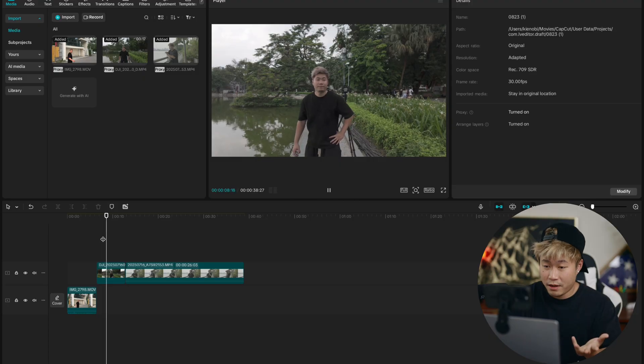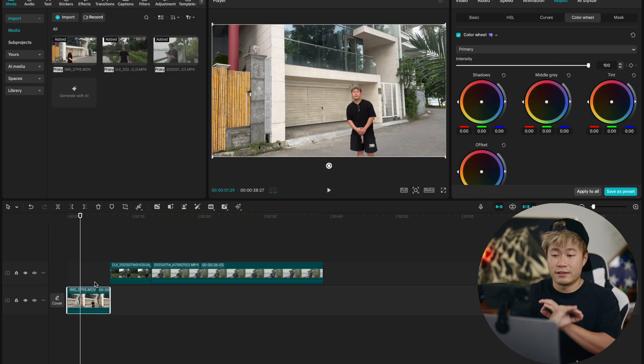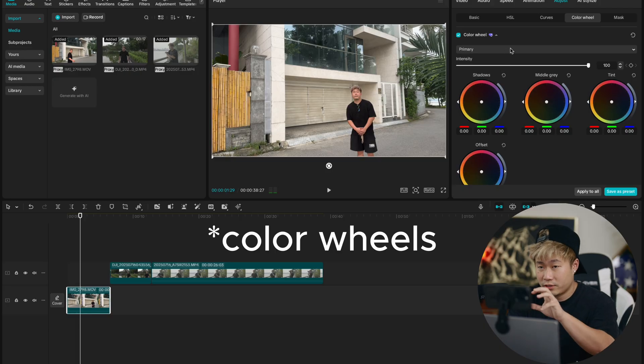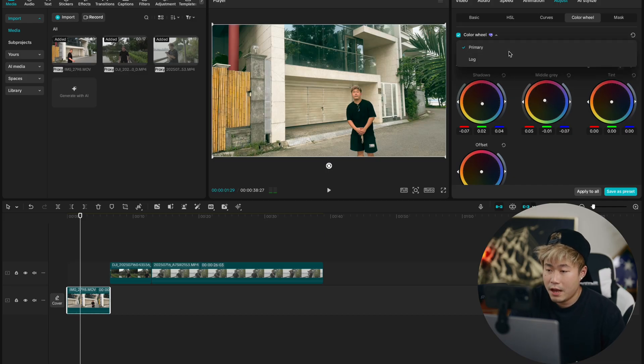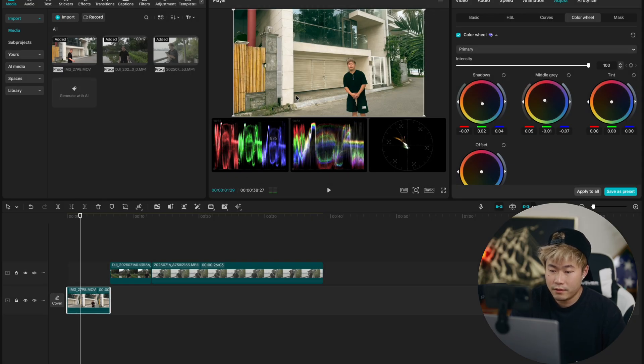Let's take a look in CapCut. We have three types of footage: phone footage, DJI Pocket 3 footage, and S-Log 3 footage. iPhone nowadays also has Apple Log, and I'd encourage you to use that, but in this footage I'm just using the standard iPhone color. The first step is to go to the log wheel and start with the primary wheel. I want to push the middle gray to orange, yellow, and red for skin tone, and balance it with blue and teal on the shadow — so I start by pushing the shadow into the cooler tones, then bounce back with orange.